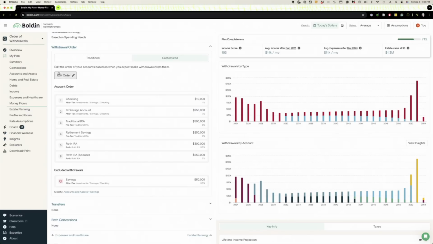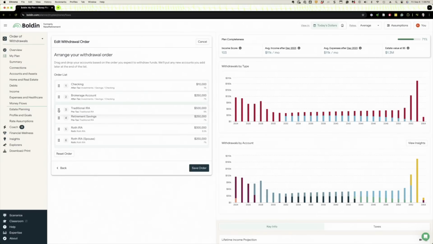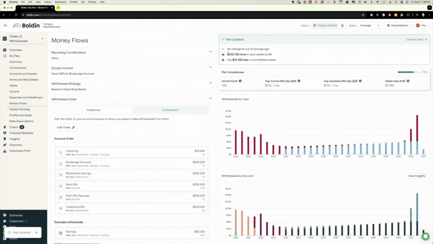It's 500,000. But if I now move this down, that's going to be an account that's going to continue to earn 9% for much, much longer. Save this order. And you can see, I don't know if you remember the last numbers, they were 77,000. Now, because again, there's the same change. I moved the same account to the same position, but because I've got it earning 9%, the effect on my overall plan is much more significant. So I point that out so that you can keep that in mind.